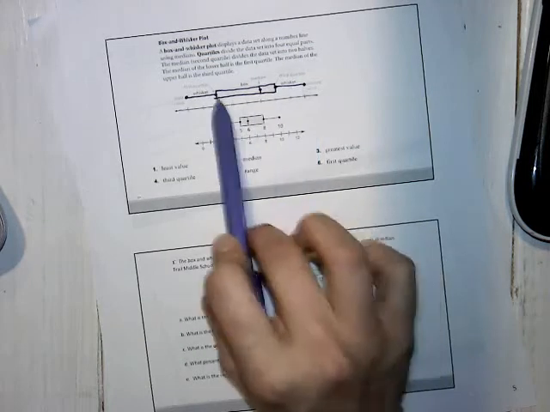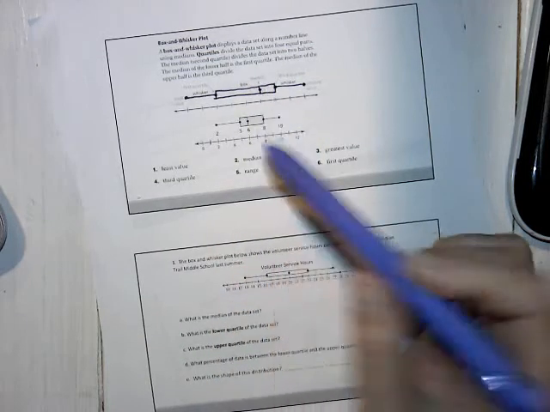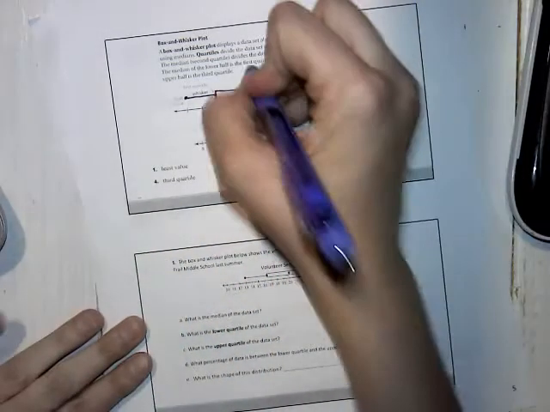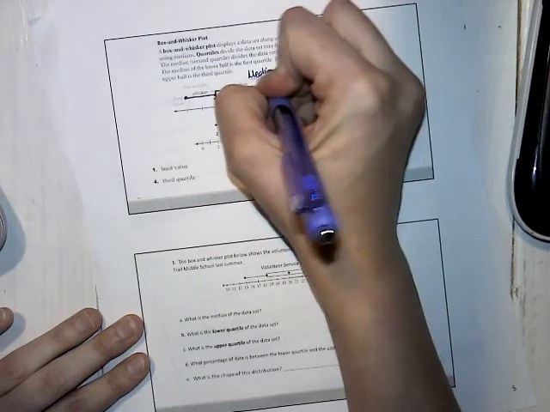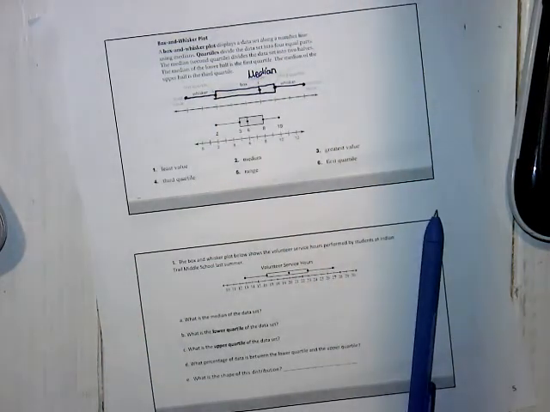Okay, so when you're looking at a box and whiskers plot, you'll notice you have points on the end and then you have these 3 lines in the middle. The very middle line is your median. So when we were finding our data set on the previous slide, our median for this one was 147 and our median for this one would be 28. That would have been the middle part there.